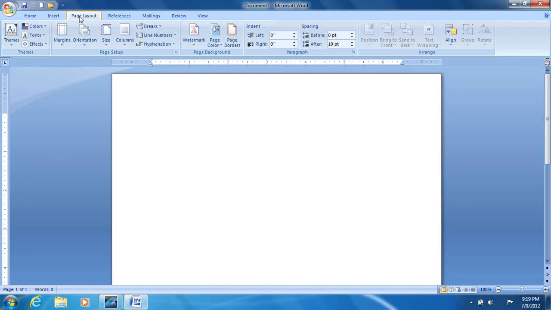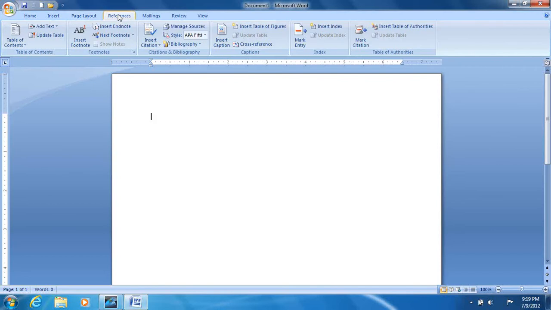Page layout is where you are going to change the look and feel of your documents. These features include things like adding color, borders, columns, etc. to your Word document. References are used mostly for longer reports or books you may be working on. You can do things like add a table of contents or footnotes to your document in this tab.